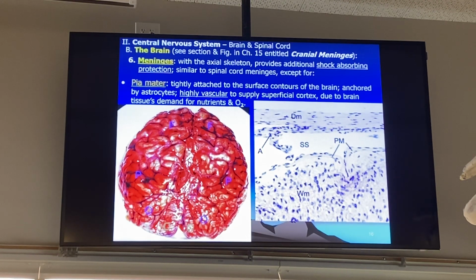Okay. What's under the pia mater in the brain? Gray matter. Gray matter's on the outside. That's why you see cell bodies there. In the spinal cord, gray matter's inside and white matter's outside. In the brain, it switches. Gray matter's on the outside, white matter's on the inside. What's right next to pia mater is GM, not WM. That's why you see cell bodies there. Can you believe it was that obvious? And they published it on the internet?